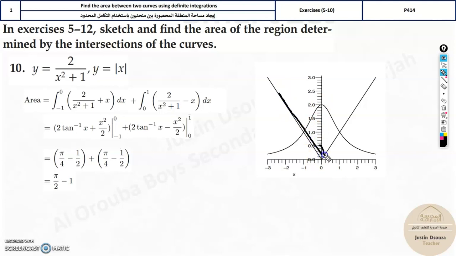Until this point, this is reducing. The slope over here is reducing, so it's minus x until 0. So from minus 1 to 0, this function is upper function minus lower function, so it will be minus of minus x. Whereas over here it's positive x, so upper function minus lower function will be just minus x. So this is the thing. When you solve it in steps, you'll realize this until 0 is a separate function.